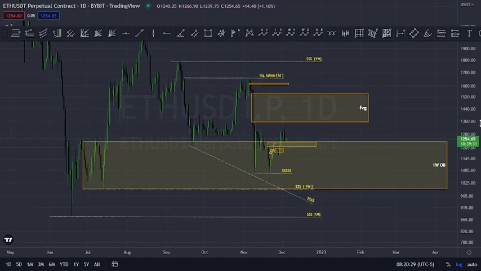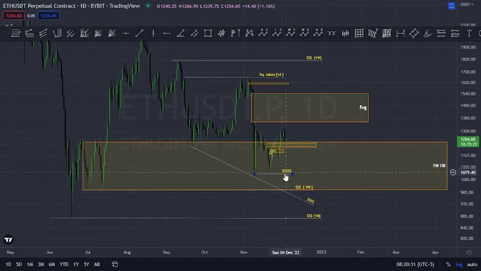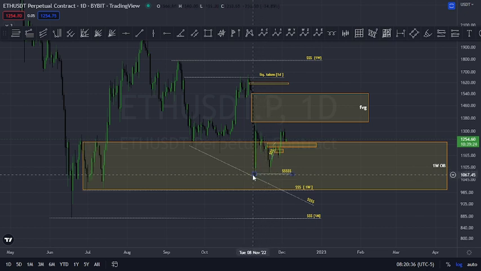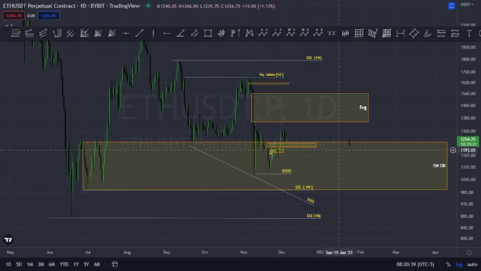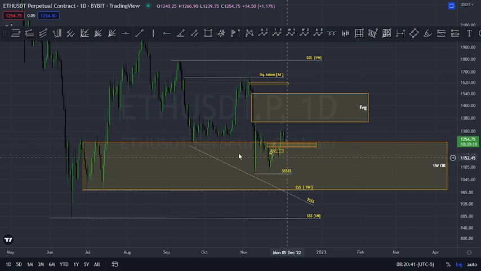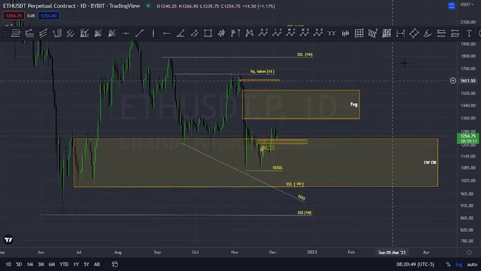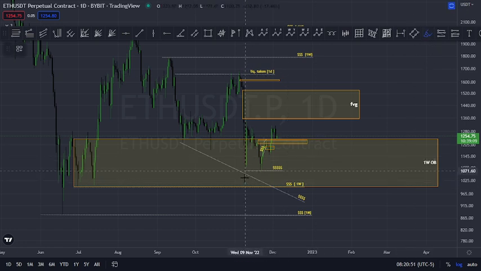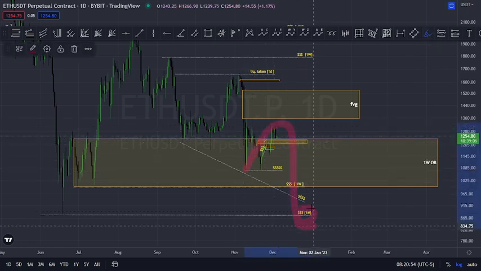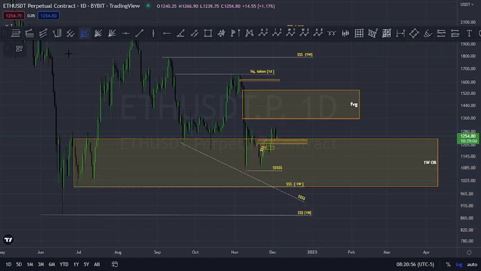So there is a liquidity here also downside because this low was higher than this low, so it's still untapped, so liquidity is still lying there. Liquidity is also lying at this low diagonal, so it is still lying there. So in the grand scheme of things, you know that there is a lot of liquidity to the downside, also on the weekly time frame, and on the monthly.